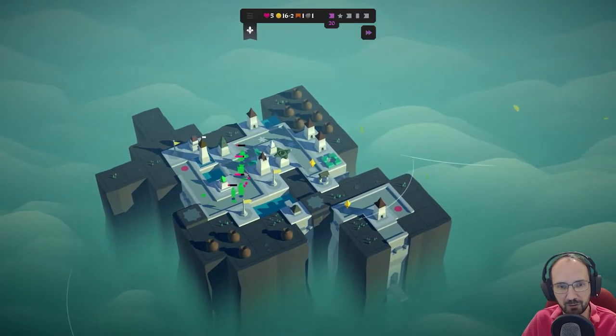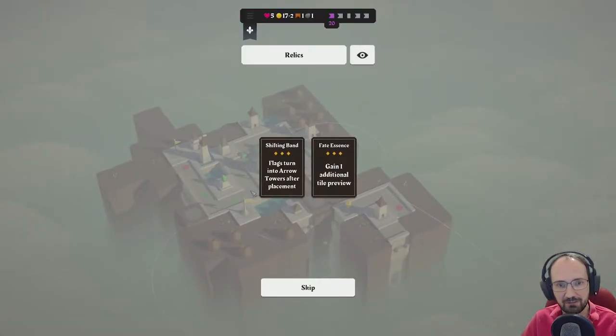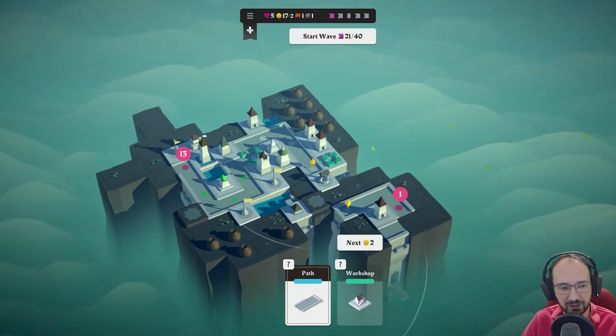How did he get through with all that poison? Outrageous. Flags turn into arrow towers after placement. Oh my god, that's awesome. Yes. That would have been a huge help if we'd got that earlier.